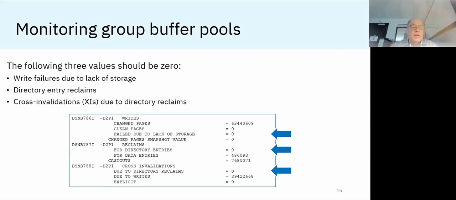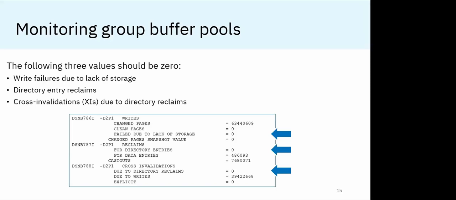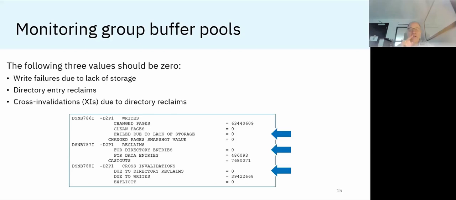So one thing, Tori, that I forgot to mention here on the slide was that these messages are part of the output of display group buffer pool G detail. Oh, yes. So if anyone watching is wondering where do I find this, this would be in a display group buffer pool G detail option, which tells you this for each of the group buffer pools. You'll get this set of messages that you can then look at. When we look at it, we usually run those through a Rex exec, so it puts it into a spreadsheet, but sometimes we still look at it in this format.